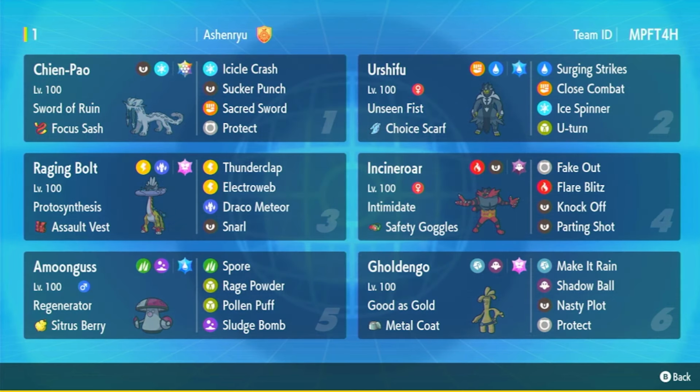Then you have Amoonguss with Terra Water, Citrus Berry, Regenerator, of course, as the stability. Spore, Rage Powder, Pollen Puff, Sludge Bomb. This is a very good set with Amoonguss. It does have sneaky damage using Sludge Bomb, so you have to be careful about that. Then you have Gholdengo with Make It Rain, Shadow Ball, Nasty Plot, Protect, Terra Fairy, which isn't as common on Gholdengo actually, and Metal Coat for more damage on the Make It Rain.